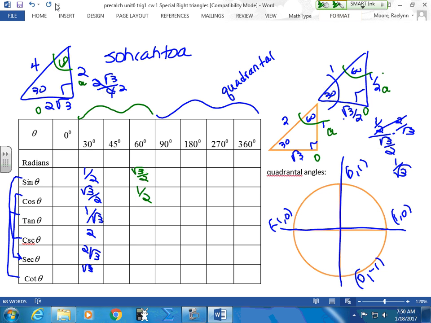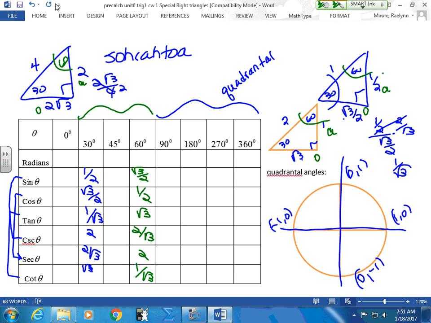Tangent. Give me the tangent of 60. What's the tangent? Opposite over adjacent. Radical 3. And then, again, just go and flip these guys over. Sine, who's hooked up with the cosecant? Which one? Sine, it has a different letter. Good. So we come here, 2 over radical 3. Secant, 2. And cotangent, we good with those?